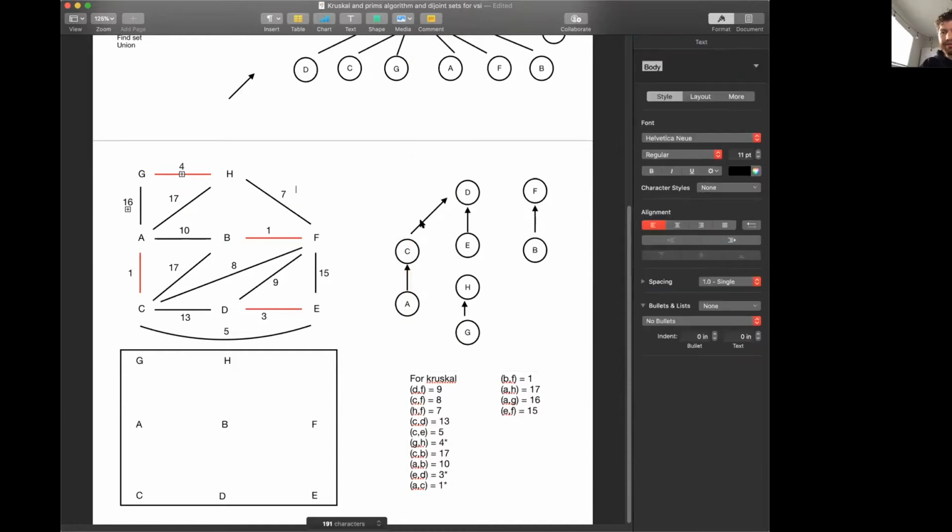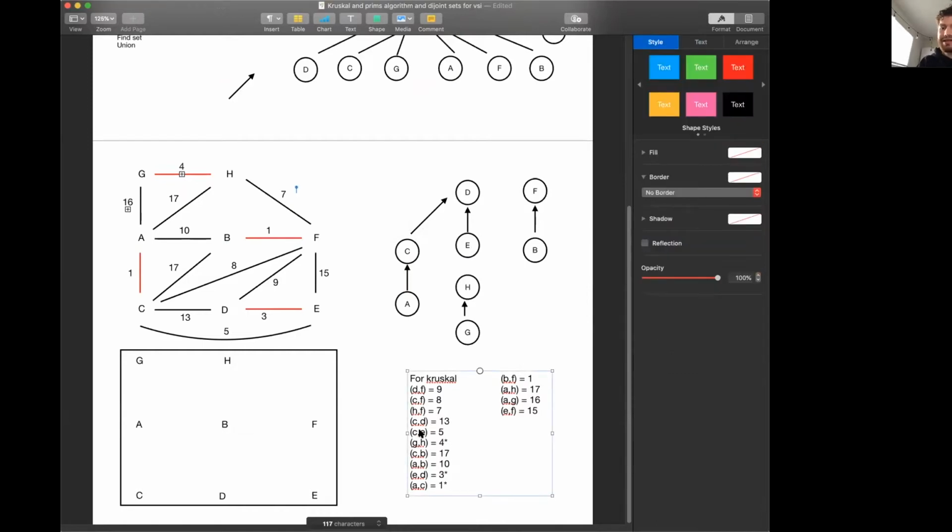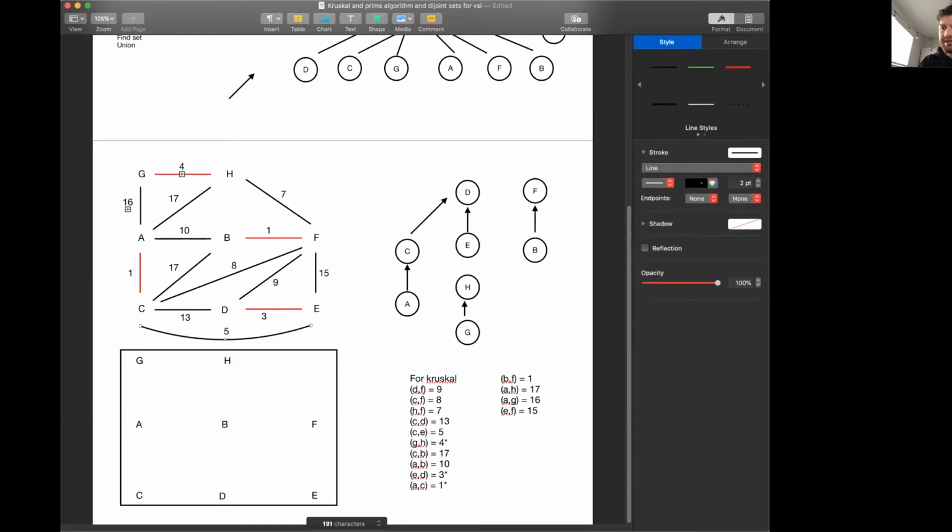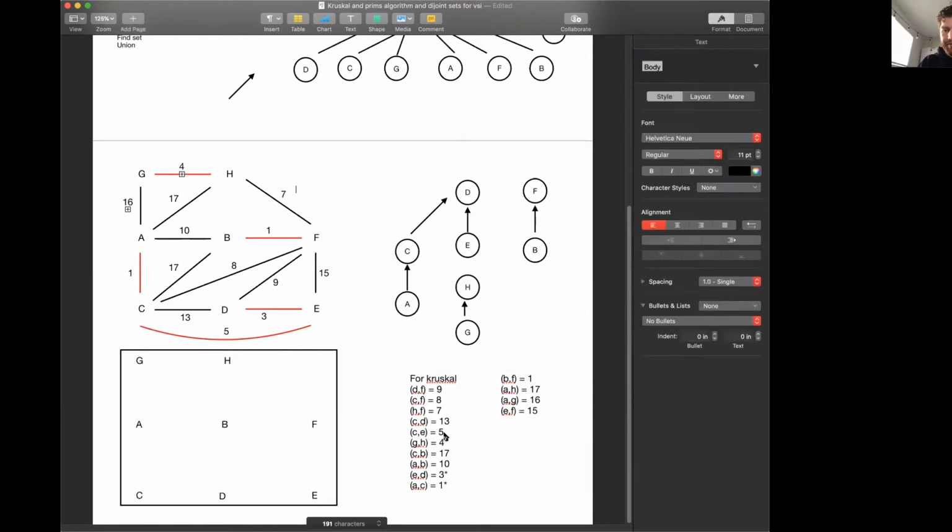This is very important to notice. Although we're saying that E is going to be the parent, technically we need to point at the root of the disjoint set of E. So find set on E gave me D, so D is going to be the parent. So we can see the graph coming together. This edge caused a union, so I'm going to give it a red color. And I'm going to process the next edge.